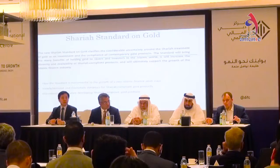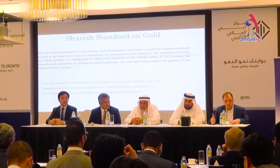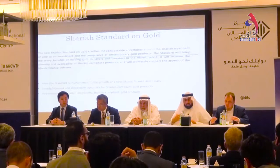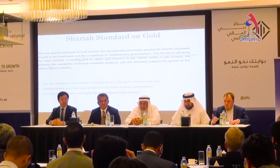We also have to look at various other aspects. For example, how the IT system works with that product, and how it ensures all the conditions are met IT-wise. Also how the product is regulated. So the whole process, basically, is an end-to-end process. We look at everything from start to finish to ensure that it's Shariah compliant. This is something obviously very positive for the market, and this is something that we do. This is our specialty at Amanie Advisors.